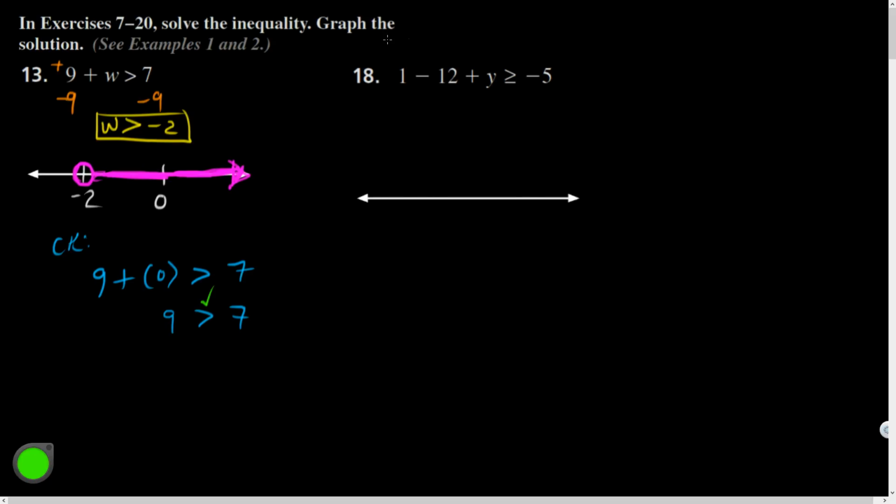So let's see. First move on 18. What are our thoughts? You could. That's not illegal to add 12. Someone else's thoughts. Yeah, you could do that. That's not the only first move. That wouldn't be my first move. It's not illegal to subtract 1. Let's combine those like terms. They're both constants. 1 minus 12 is -11 plus y.